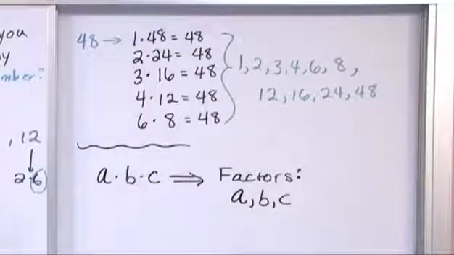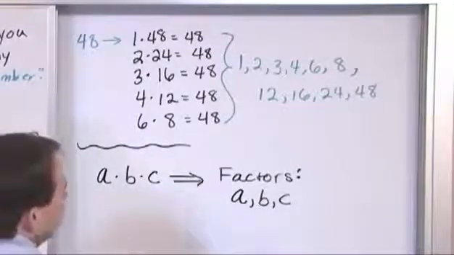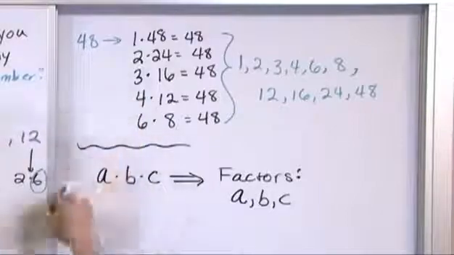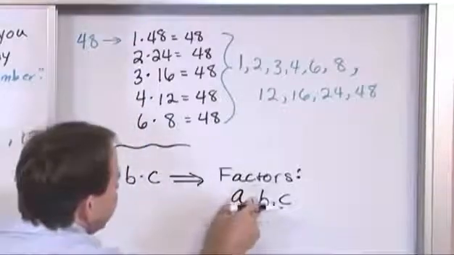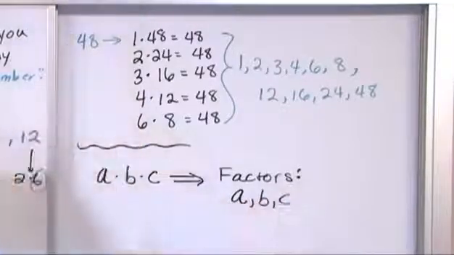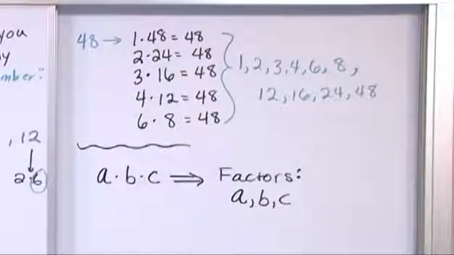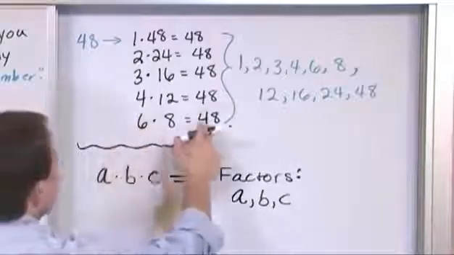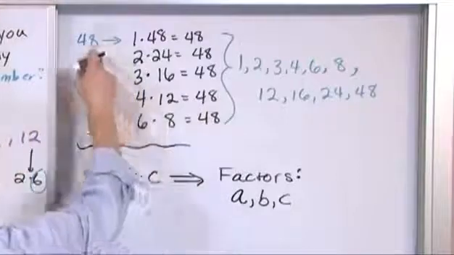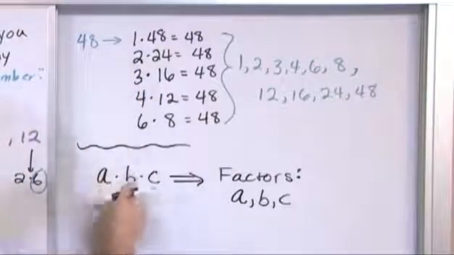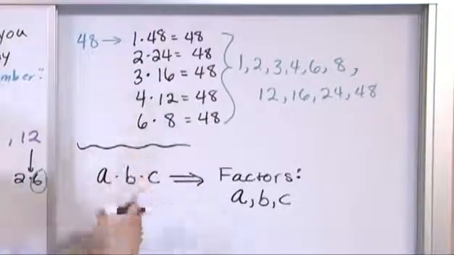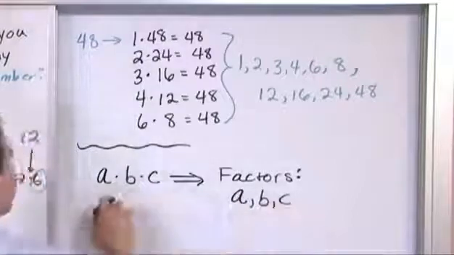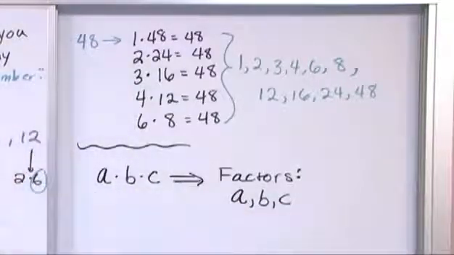Another way to look at it, it's a little bit harder to see here, but it makes sense with the numbers. These guys, A, B, and C, can divide evenly into this guy, and we'll talk about why later, but the easiest way to look at it is the definition of a factor. Just like 8 times 6 is 48, so 8 and 6 are both factors. A is multiplied by B is multiplied by C, so by definition all of them have to be factors because they're all able to be multiplied together to give you the final answer.